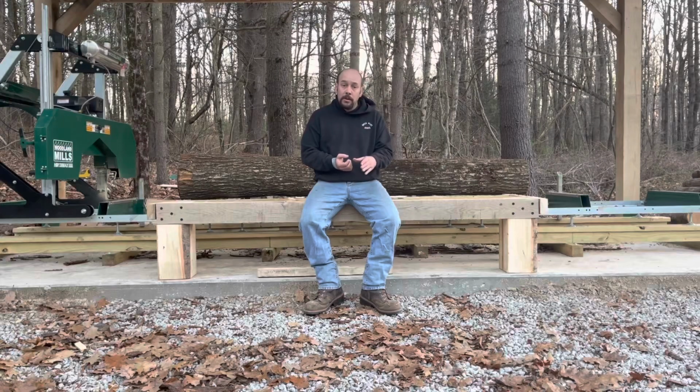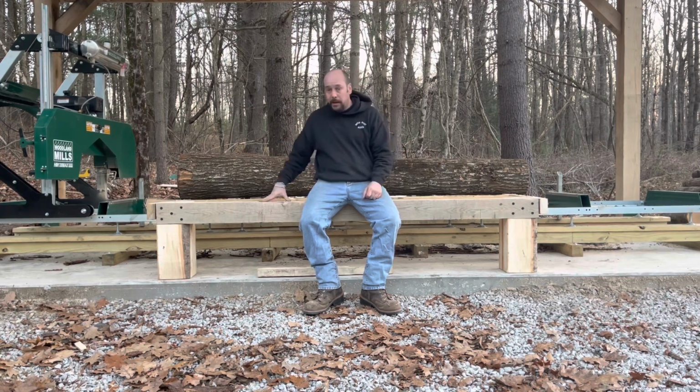One of the things I noticed, they had this big table to hold all the logs, and then they had flip down legs so they could roll the logs onto the mill, because they were doing demonstrations of their products, and they were also selling some of the big slabs that they were milling off. So they needed a lot of logs readily available to them, and that got my mind thinking, like it usually does when I see things that I think are cool. Could I do that? Could I incorporate that into my situation? Which is exactly what I did.